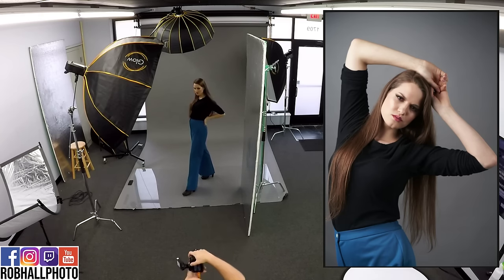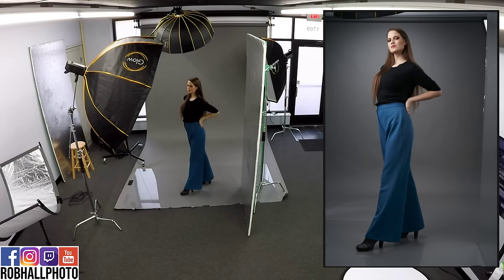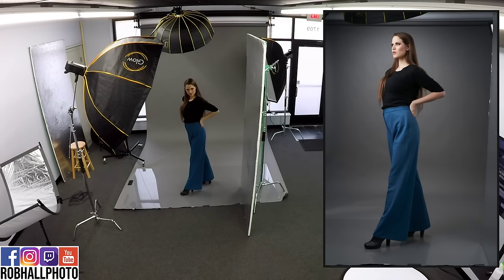Much closer, right there. I see how much longer her legs look now because I'm closer, so anything that's closer to me is just going to be more exaggerated. And whatever is in the background, I'll just crop it or retouch it out in post, rather than move the whole lighting setup.